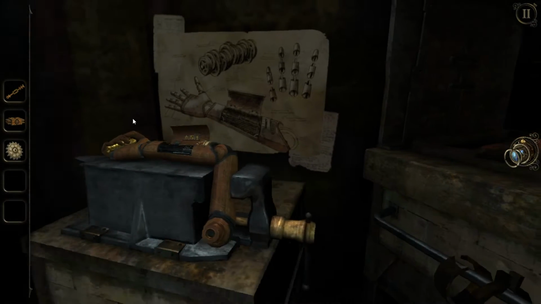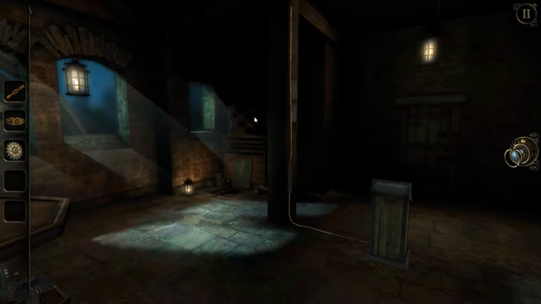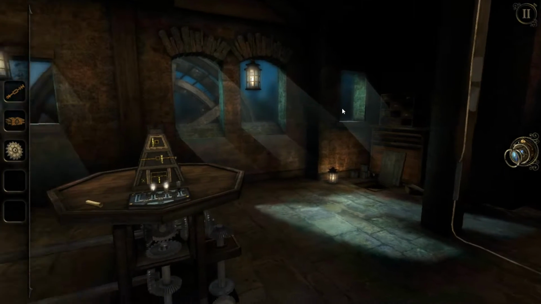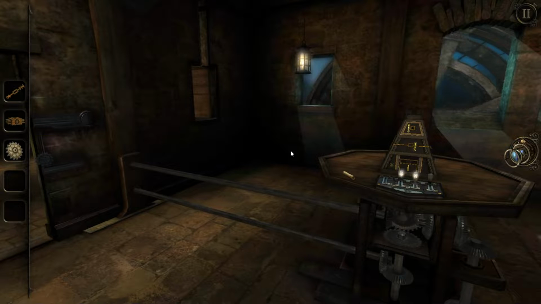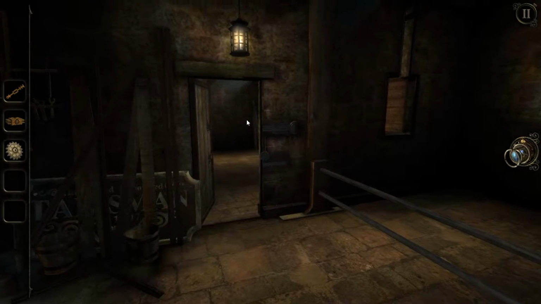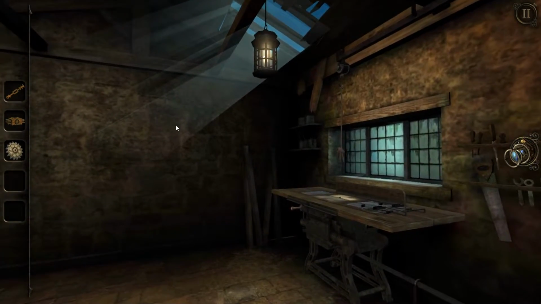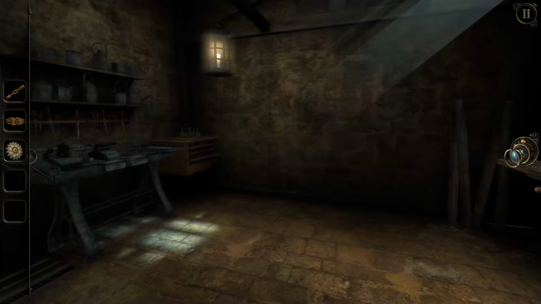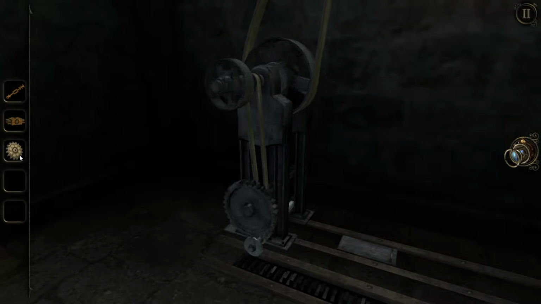Zoom out. There we go. We've done that already. Can't go to these cupboards. There's these guys, but I looked around a bit there. I would currently guess it's something in this room. There's the glowy bit. Yes! I missed.